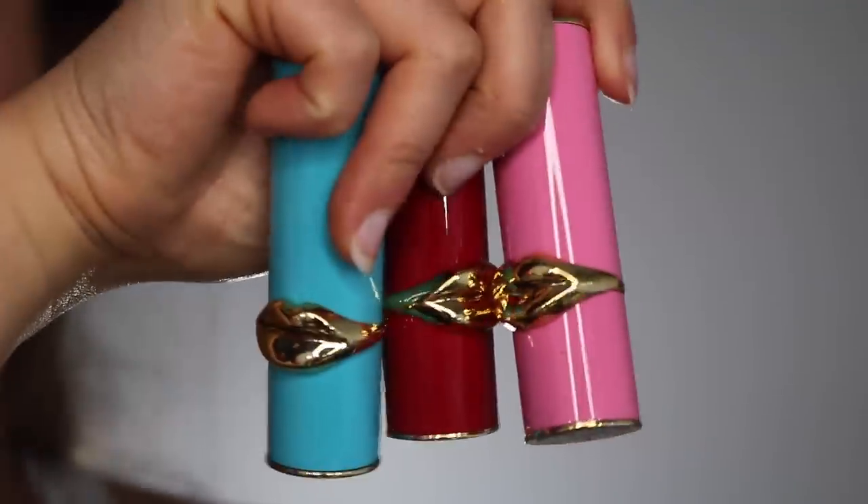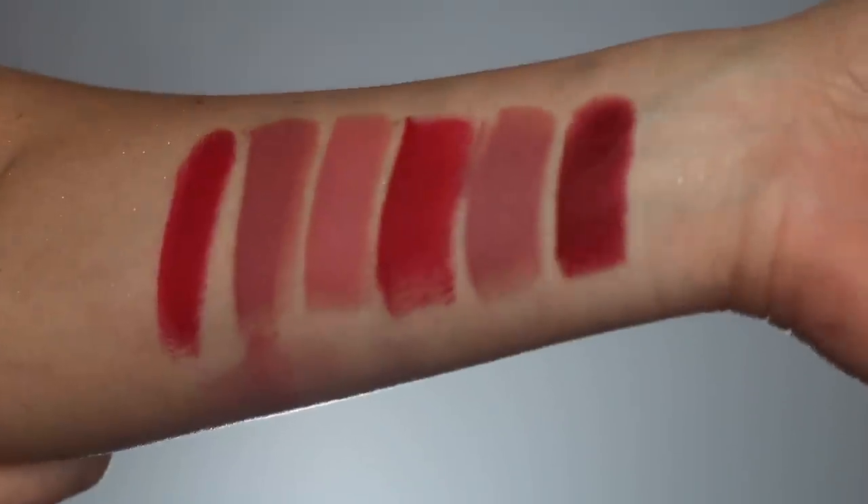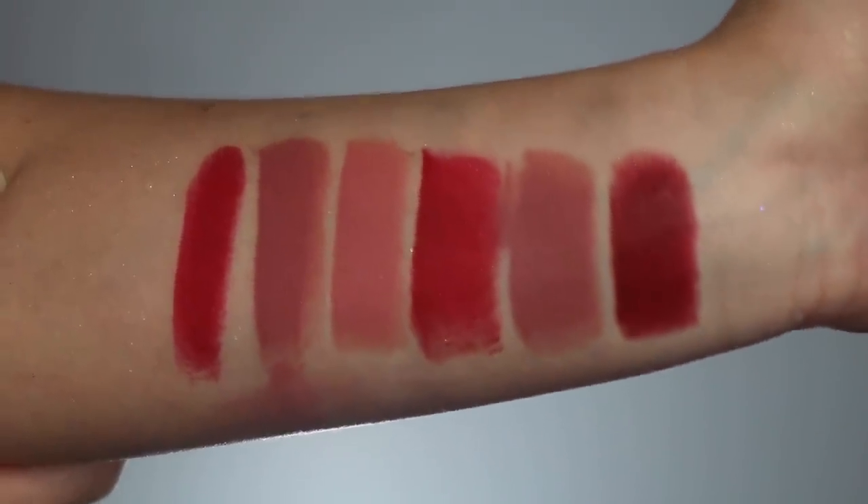She did it again — she really truly did it again. So let's talk about the lipstick sets. They come in this super cute little box and you have to unwind it and open it and then it reveals the actual lipsticks. The packaging of the lipsticks is the same Pat McGrath packaging she uses, just in colors to correspond with the collection. Each of the three sets features a red shade and then a nude shade. I'm going to show you the swatches — is it just me, or do most of the colors look the same?